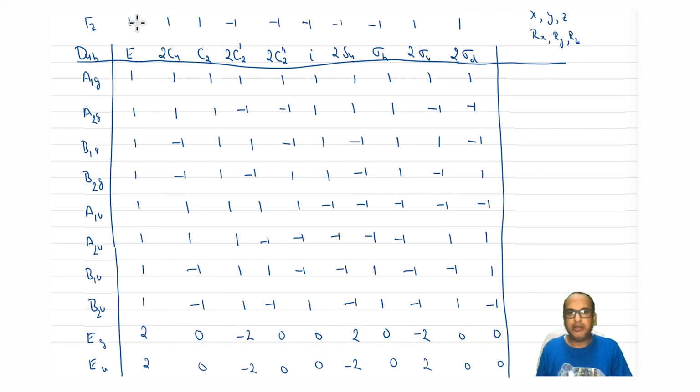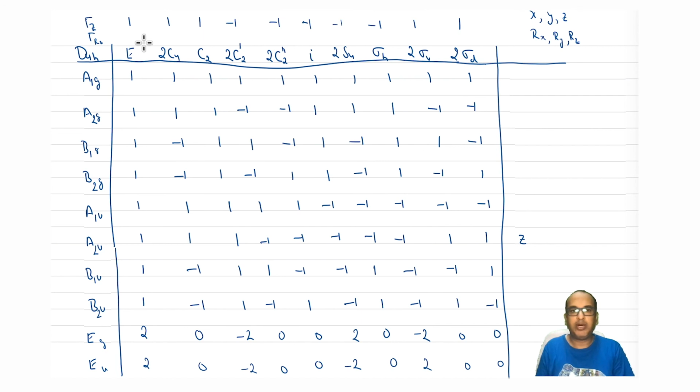So this tells me that if I now match these characters with one of these characters, I see that this matches nicely with A2U, right? So tau z and A2U are the same. That means I can very safely write here that z forms the basis for A2U. Now similarly, let's do it for RZ. Okay, so tau RZ.